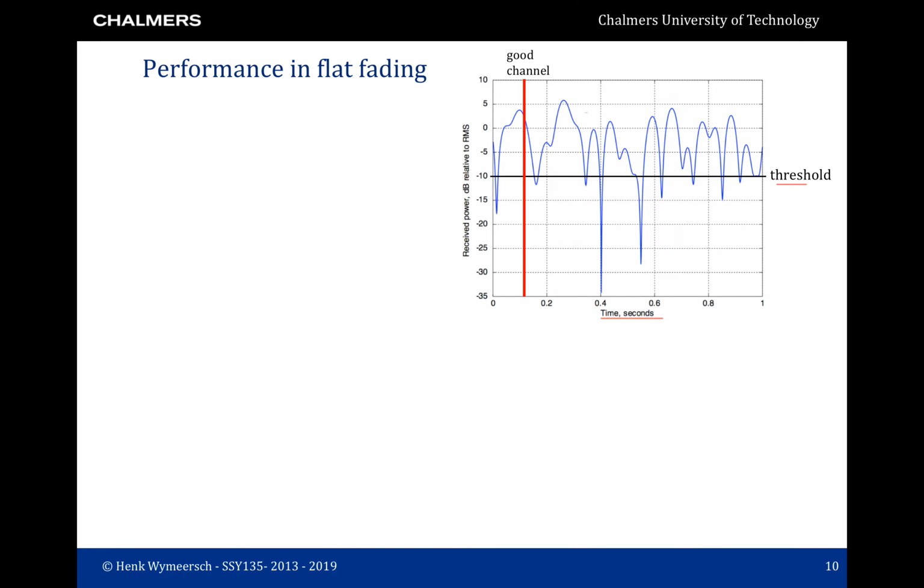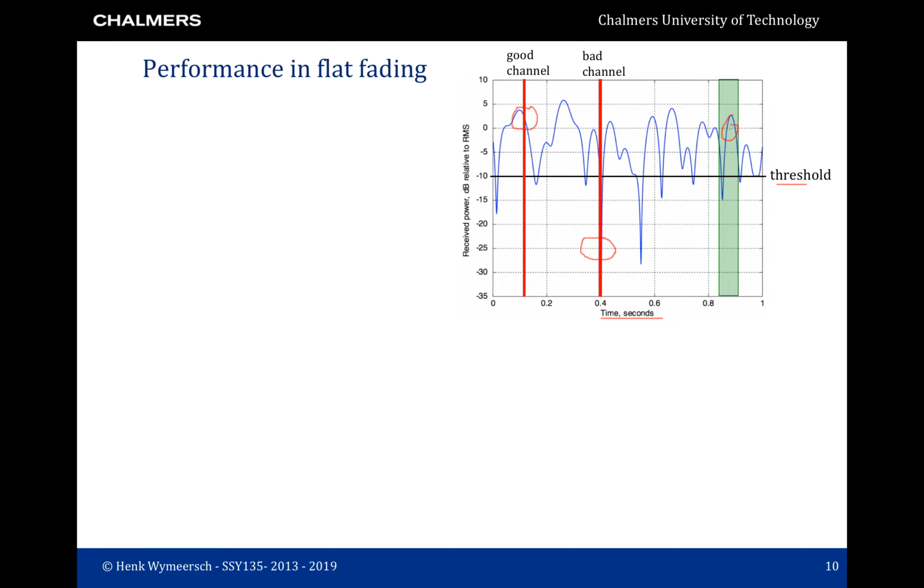We then consider 3 cases on the duration of the symbol slots. When the symbols are very, very short, as shown here in red, then many symbols will see a good channel, or if you're unlucky, many symbols will see a bad channel. When a symbol slot is much larger, as in the green case, then different symbols will see radically different channels.